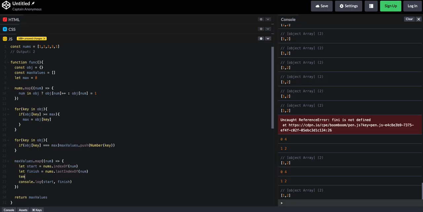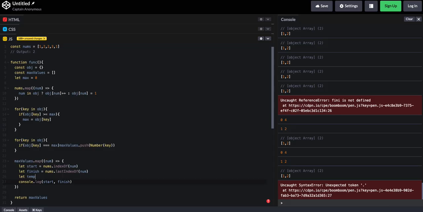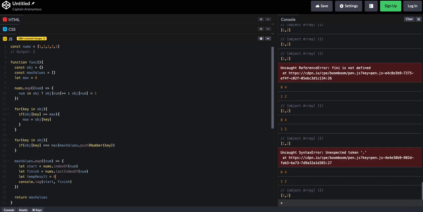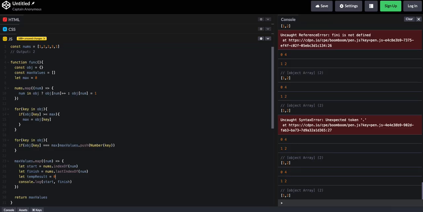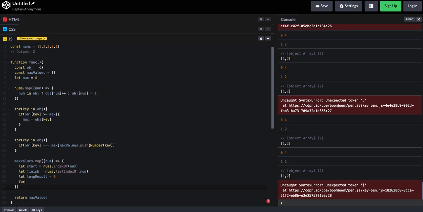So what I'm going to do is create a variable called temp result, and I'm going to set it to 0. And then I'm going to loop through. Well, I'm just going to create a loop, not loop through anything actually.